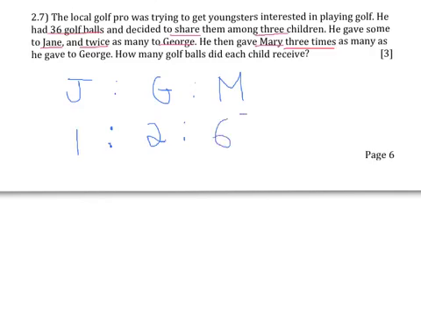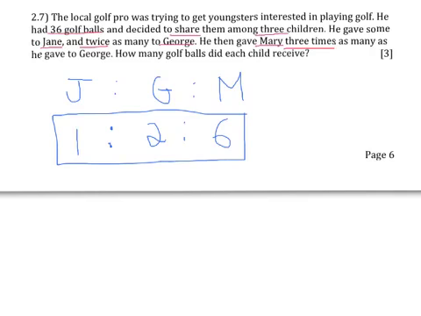So we've now got our base ratio of how the golf balls are being shared. And hopefully we know the technique we use to share according to a particular ratio. We work out how many, because these are basically just parts of the ratio. But in order to know the ratio as a whole, we need to know how many total parts there are, and then you just add them together, and that's going to give us 9. So there are 9 parts to this ratio, and then we just take the total amount that we're going to try to share in that ratio.